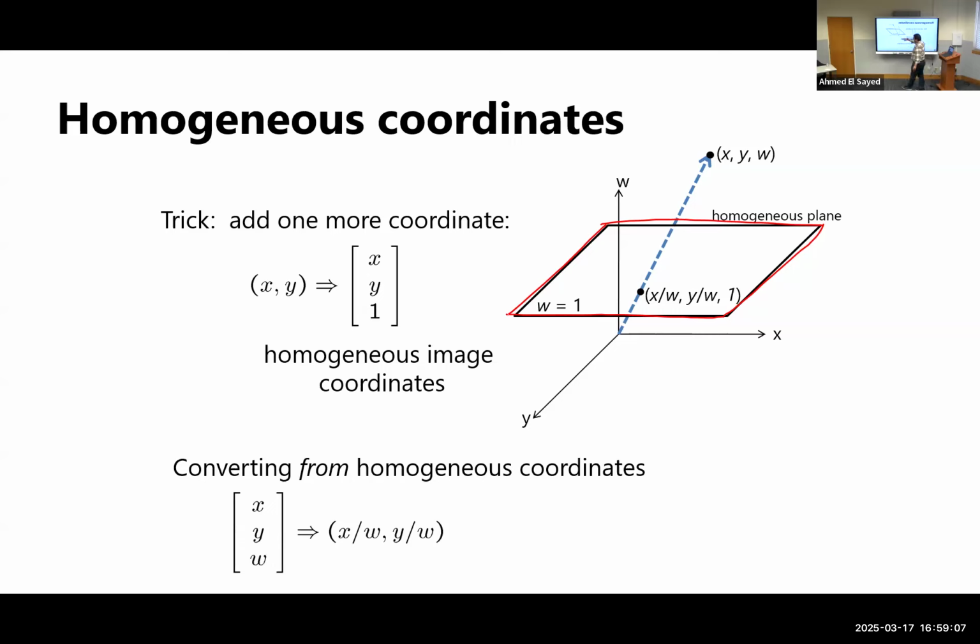In this case, if I make it a fixed plane, I can represent any position in the image with X, Y, and a fixed plane value of 1, or W. Call it however you want. If you want to make it fixed at level 1, that's okay. Or if you want to make it generic, then you can make it W. Then the 2D coordinates will be a normalized version. Doesn't matter, this is okay.